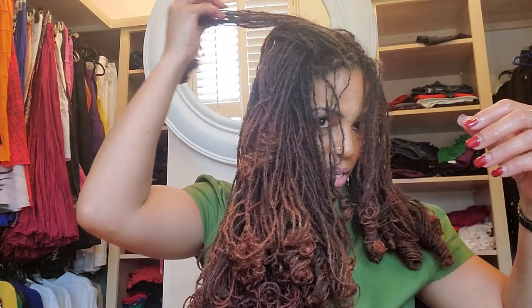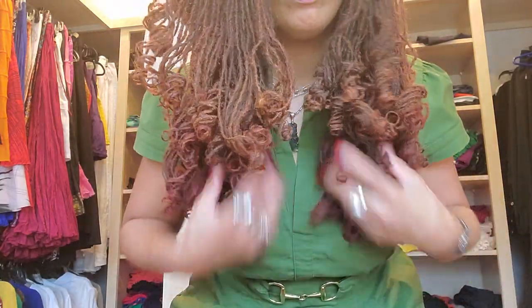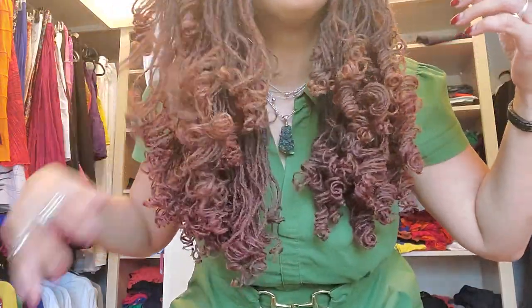Now, normally I would pull these out. Let's just go ahead and do it. So you can see, for this just to have been a small amount of time, this is beautiful, right? Yeah, these curls look wonderful. They really do. Curls, curls.